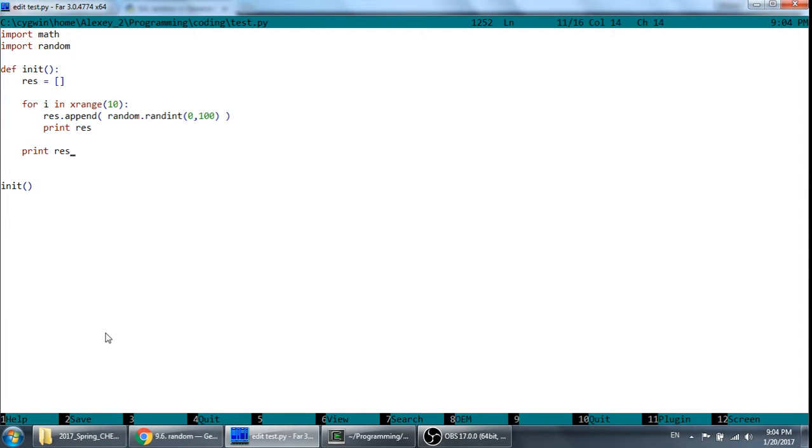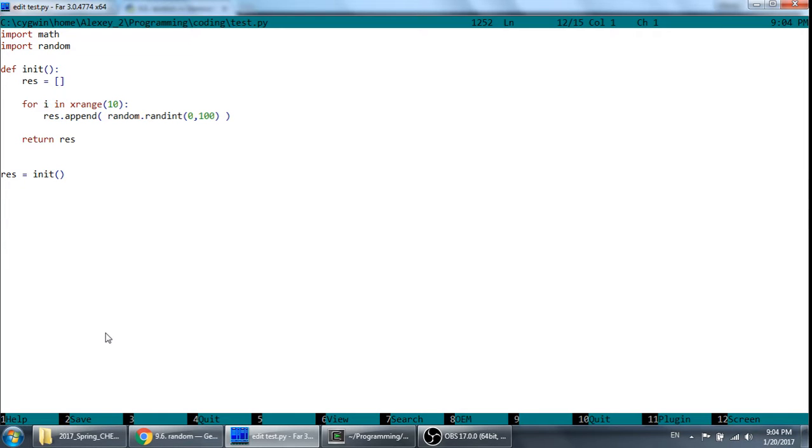Of course, in typical calculations you don't need to show so many printing results, but you want to return the results. Return res, right? So this is your initialization function, and then you can do it this way.